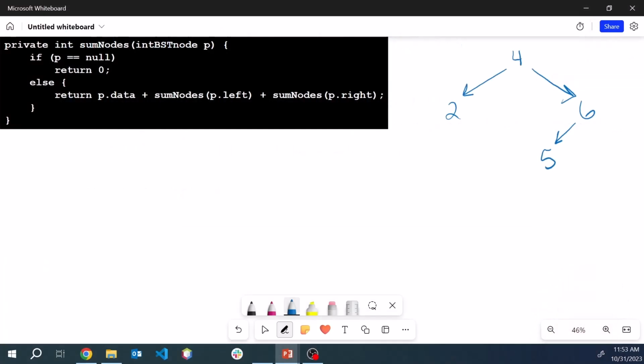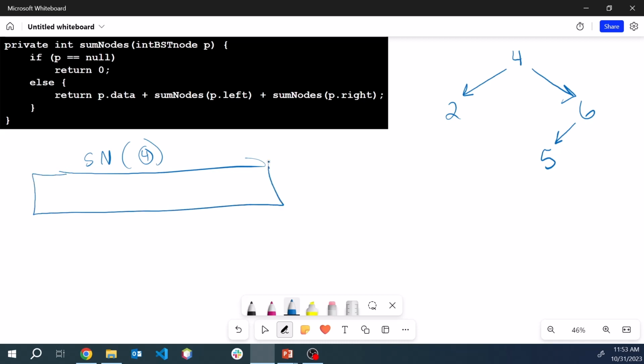Let's come over here to the tablet and very briefly take a look at this one and how would we actually trace through this code on this sample tree here that we have provided. So when we first call it, imagine we have this recursive call. I'm going to call the method sum node. So SN, and we're trying to sum node 4. And notice I put 4 in a circle within this parameter. Here I'm drawing the boxes, right? I put node 4 in a circle because I wanted to pick that parameter is an actual node value.